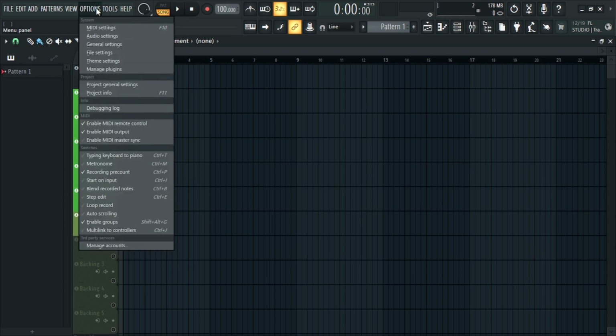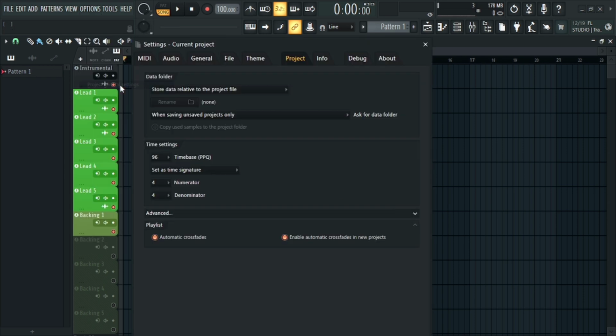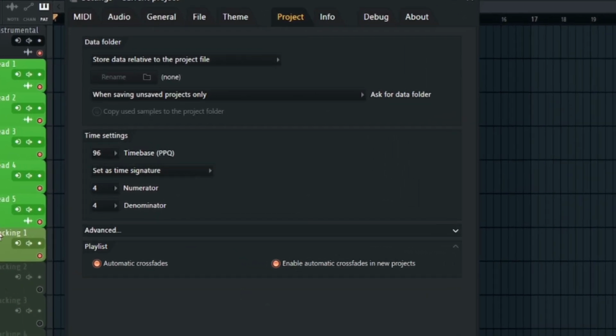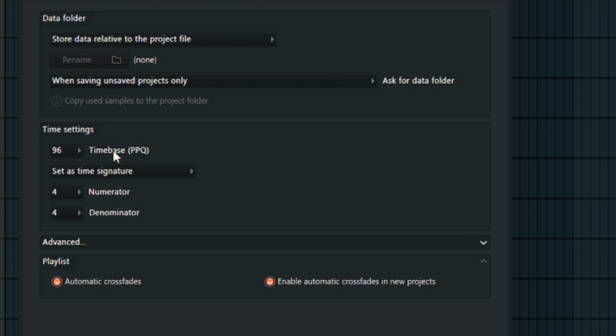To find this, you go to options and you go to project general settings. Under the time settings option here, you can find the time-based PPQ. By default, it's set to 96. But reducing it to 24 is going to give you some more CPU to use for your project.